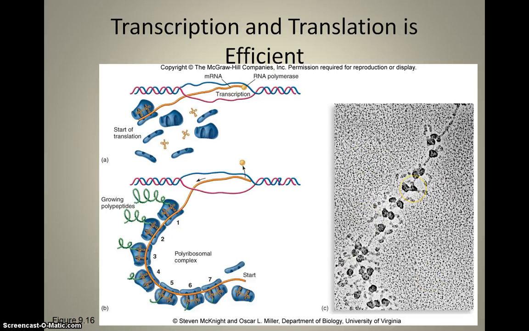Now, what's really cool about bacteria is they are super efficient at doing this because the DNA is in the same area in the cell, it's just in the cytoplasm with all of the ribosomes. So multiple ribosomes can hook on to one message and create amino acid sequences all at once. So here you can actually see an electron micrograph picture of this where we have the DNA here and, sorry, this is the messenger RNA, and then these little blobs right here are your ribosomes, and you can see the amino acid sequences being formed as they move along the message. So we can create a lot of protein really quickly all at once.